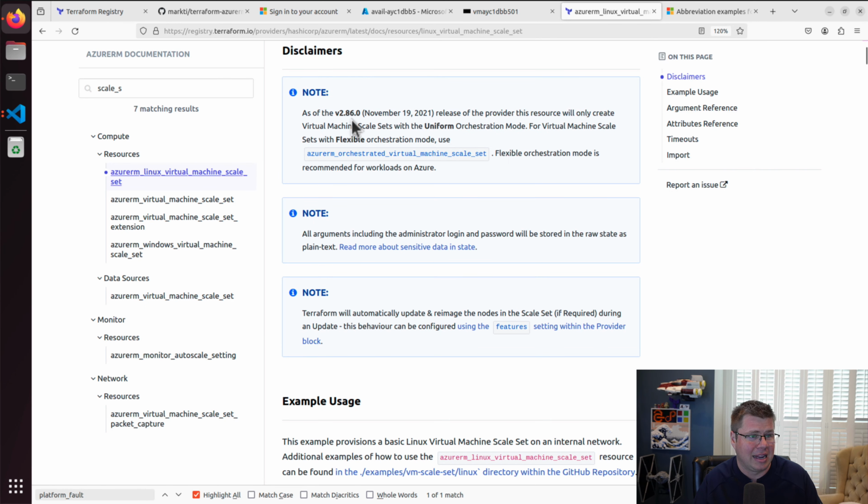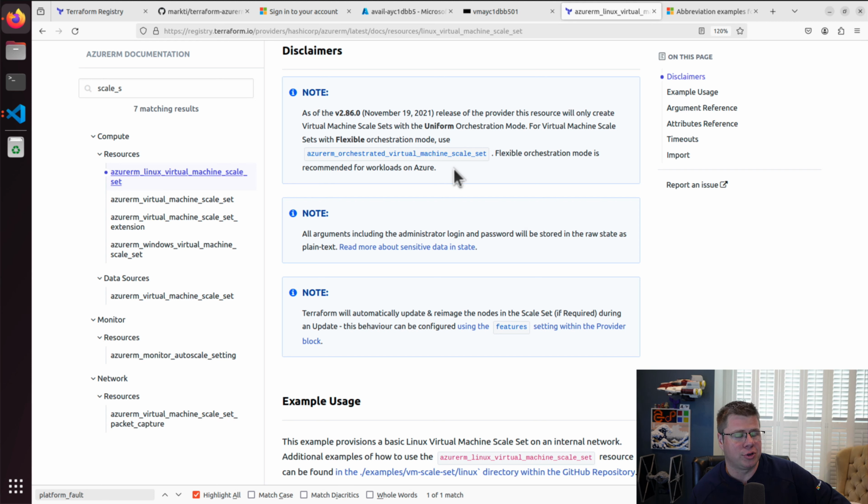Now, it is interesting that this is not the only scale set resource that Azure has. Besides the one that was deprecated, there's actually another one that uses a different orchestration mode called flexible orchestration mode. I'm not exactly sure about all the history about why the different orchestration mode caused the creation of a new resource rather than an attribute on an existing one.